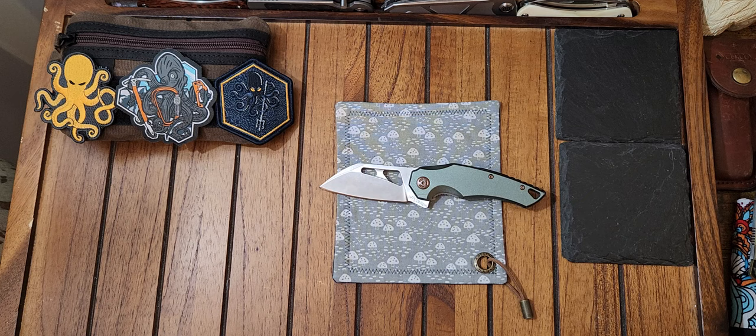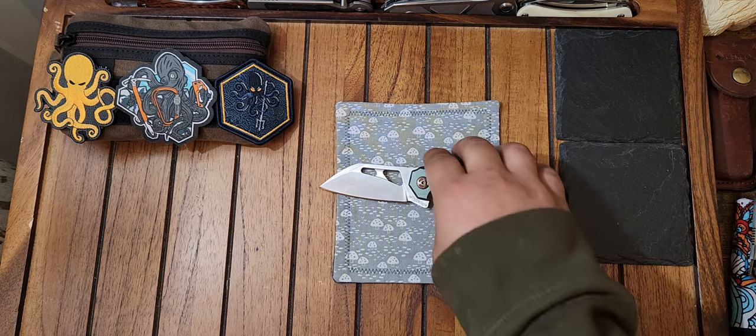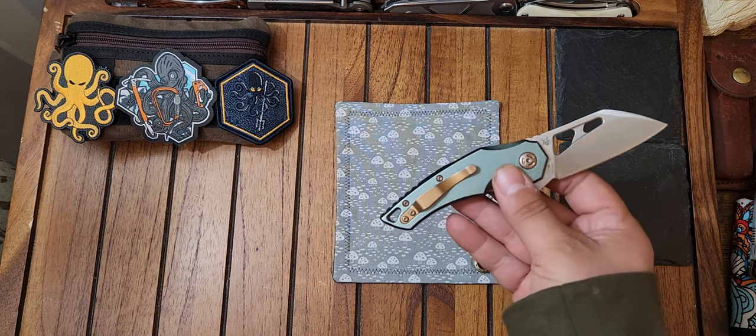Atlantic Knife has it. I think I also saw it on Knife Works or Knife Joy or something like that. There are a couple of other sites — if you Google it, you'll see many sites carry it. I just want to show this knife off real quick. I think it's super impressive for the money.